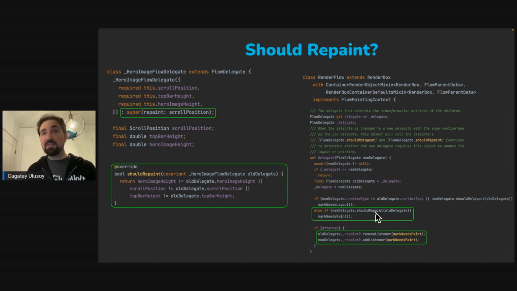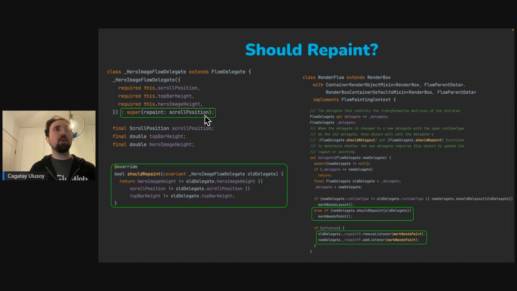If shouldRepaint returns true, then in the next frame, we need to paint again. We need to call paintChildren again. Also, if the repaint has an update, then we will again need to paint this Flow widget.